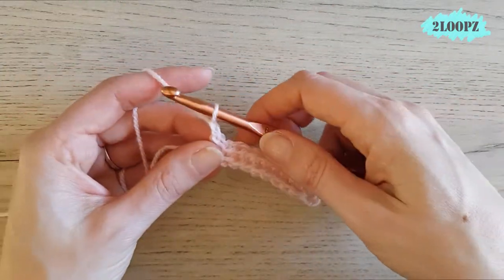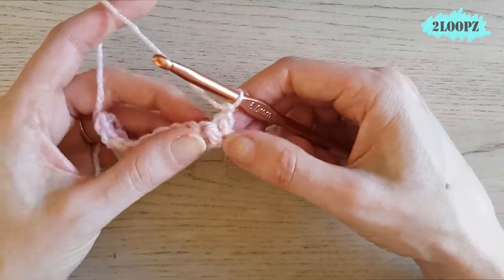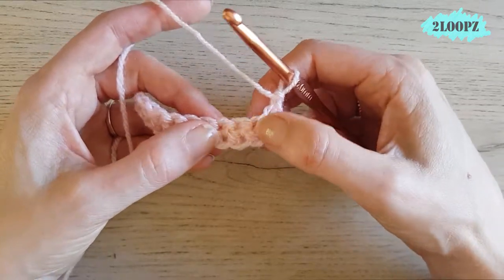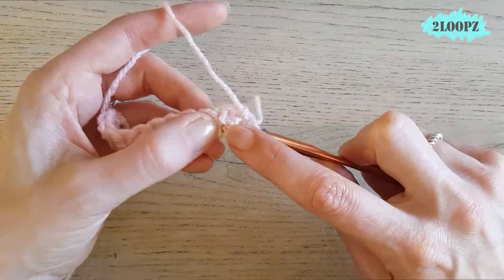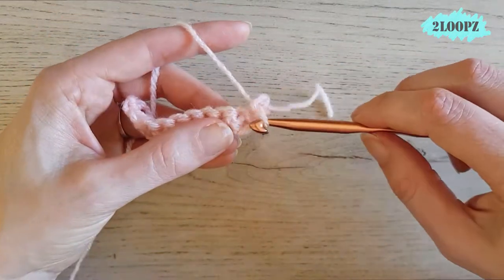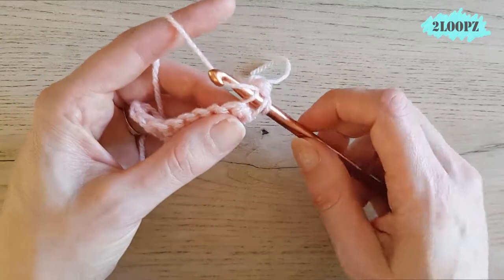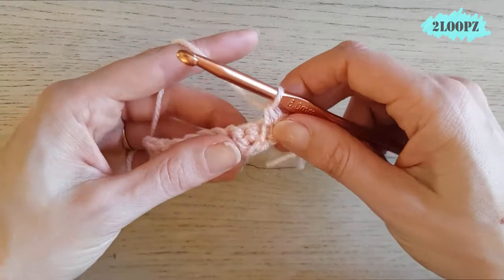Yarn over. Chain 1. Turn your work. And now we are picking up the bottom horizontal bar and the front loop again. So the bottom and the front loop, bottom bar, front loop, bottom bar, front loop, and all from bottom to top. So here's one, here's your horizontal bar, so put your hook in from bottom to top, and from bottom to top through your front loop, yarn over, pull through, yarn over, pull through two.